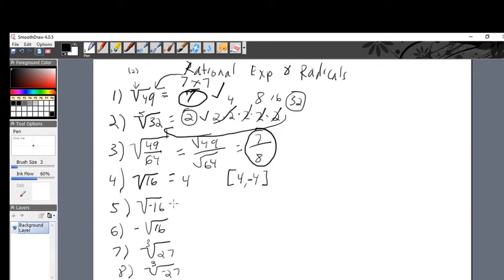Now, here's where there's a problem. The square root of -16, that's not working. What's a number that times itself you get back to -16? Nothing works. Let me do some scrap paper work and show you that nothing works. If I try 4, 4 times 4 is 16, not -16. If I try -4, then -4 times -4 is equal to 16 and not -16. It's not working. So this is going to turn into something called an imaginary number or a complex number.